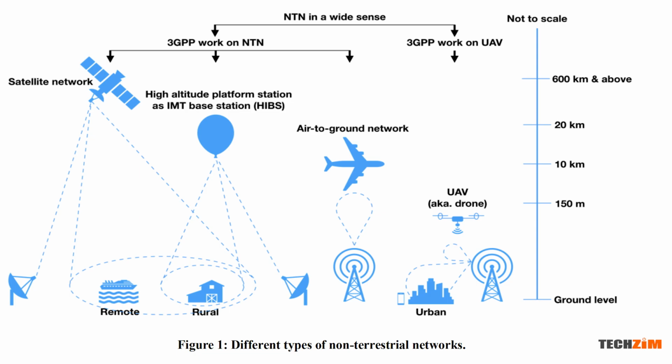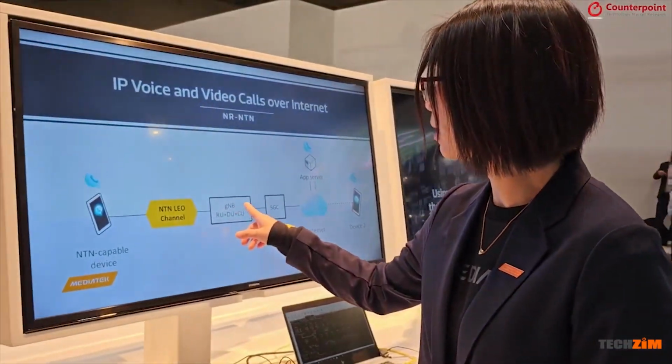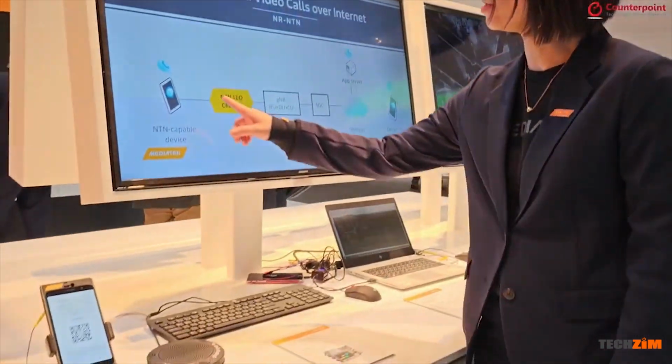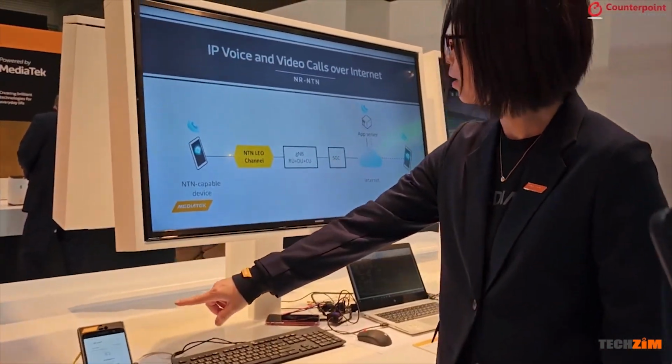So, Apple and Huawei managed to include specific hardware in their latest flagship smartphones to allow them to have direct communication with satellites in space. But this technology will soon be available to any smartphone through 5G. Snapdragon claimed that their latest 8 Gen 2 chipset already supports this service, and MediaTek also announced that their future chipsets will support the tech. They even made a demo of it at the Mobile World Congress 2023.